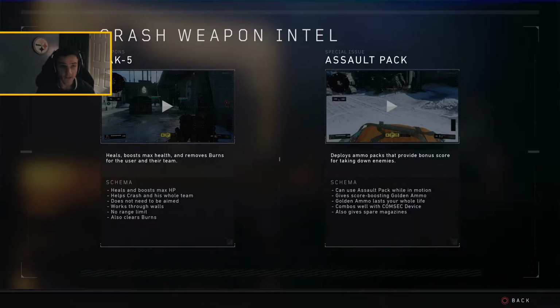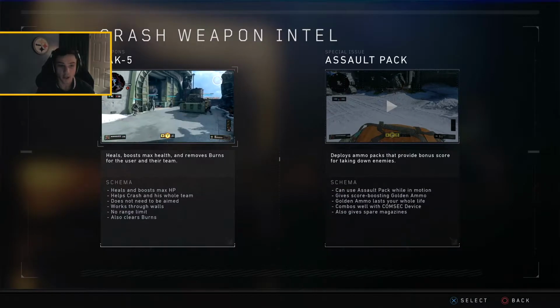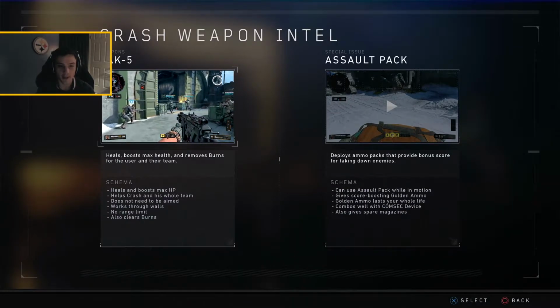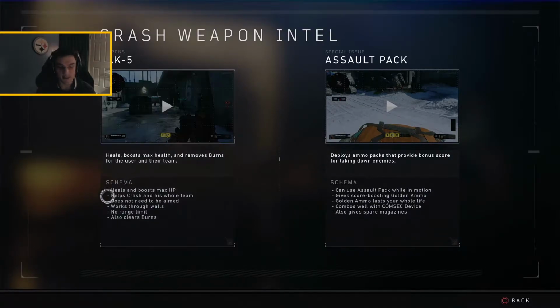Now, if you look on the left, you have the TAC-5. This is basically your main specialist ability, right? So as you guys can see on screen, you activate, you press L1, R1, and it gives everybody 200 HP. And if you can read it, it heals and boosts max HP, helps Crash and his whole team, does not need to be aimed, works through walls, no range limit, also clears burns. So if you get burned in the heat wave by Firebreak, you could still overcome that.